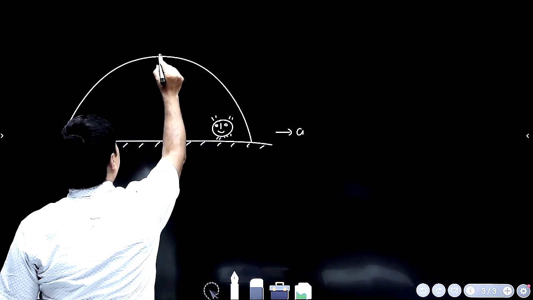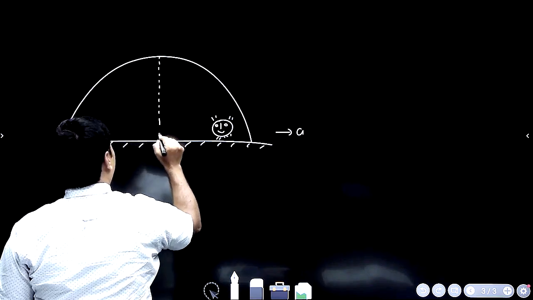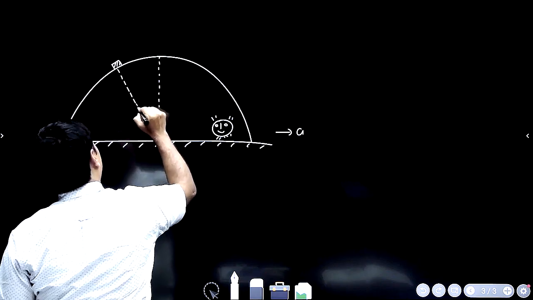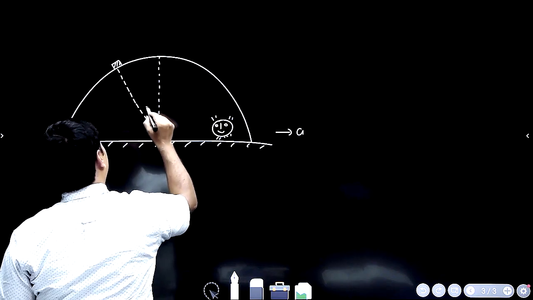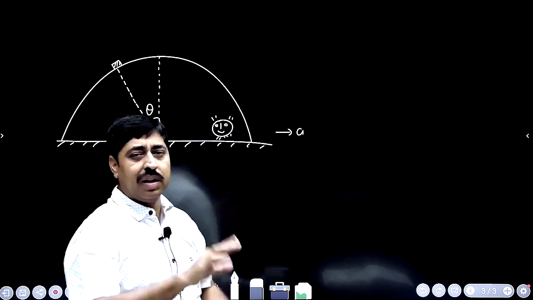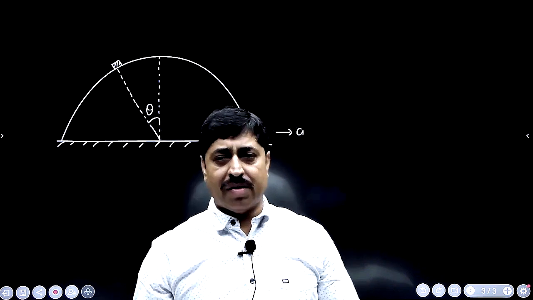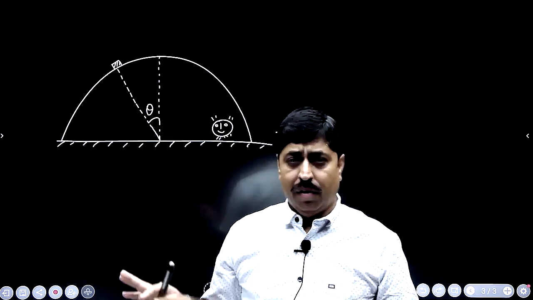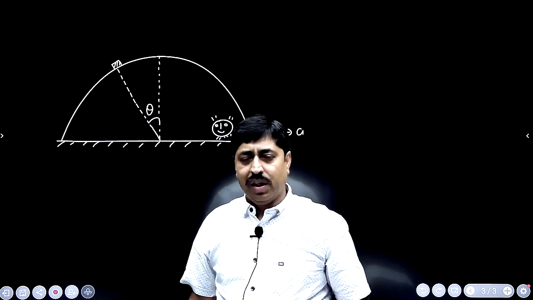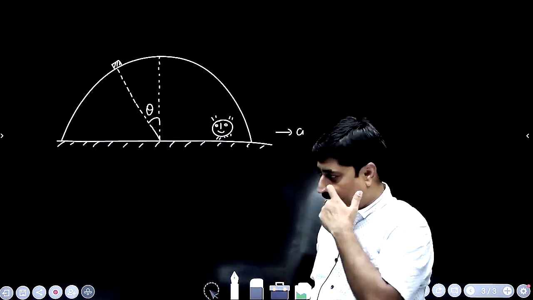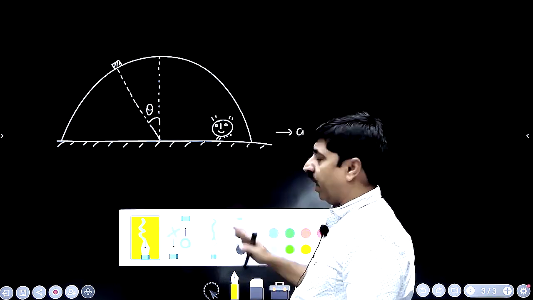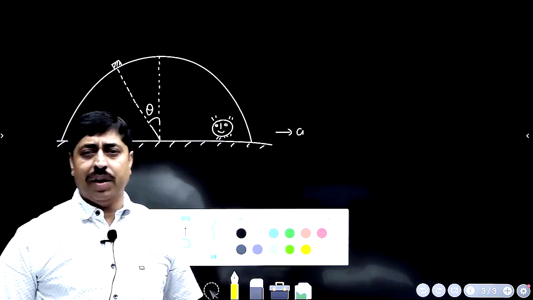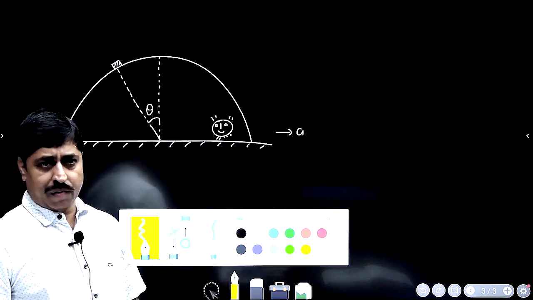So initially the block is here and after some time it moves to this position. Just to keep the diagram clean and clear, I have shown this angle theta to be large. The question is asking us to discuss a situation where theta is as small as 1 degree, but to make the visuals clear, I have taken a larger angle theta. So let us assume that in some time the block slides from this position to this position. It rotates through an angle of theta with respect to the hemisphere, right?